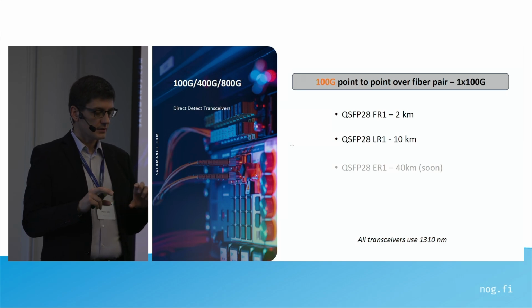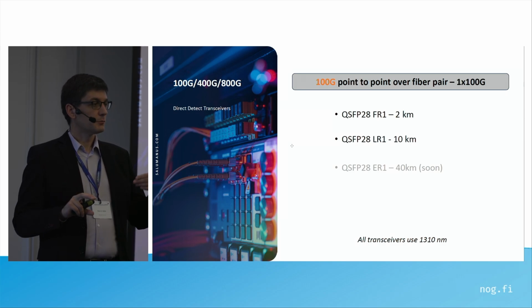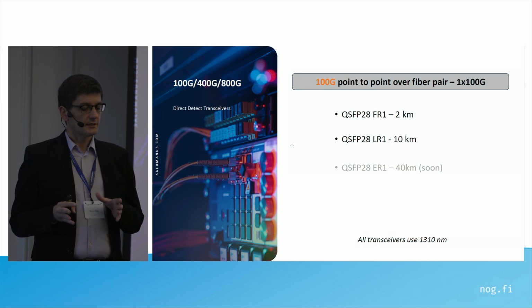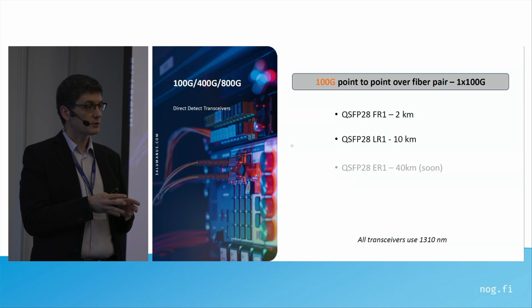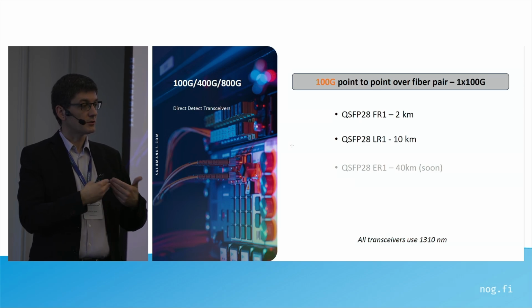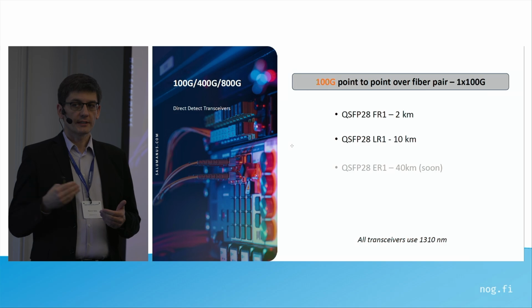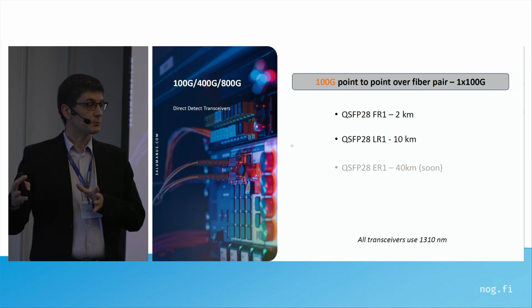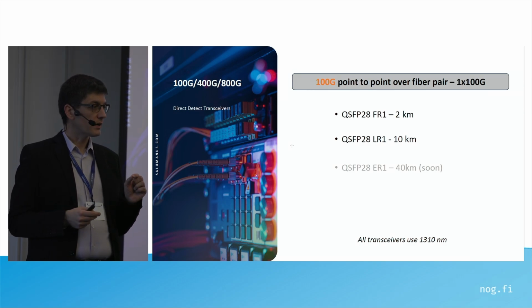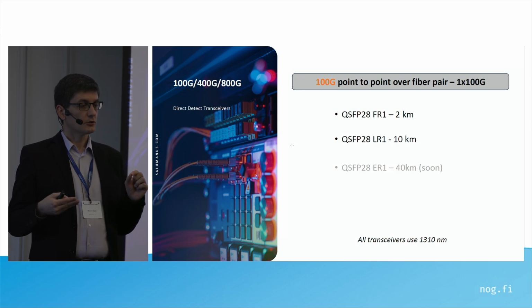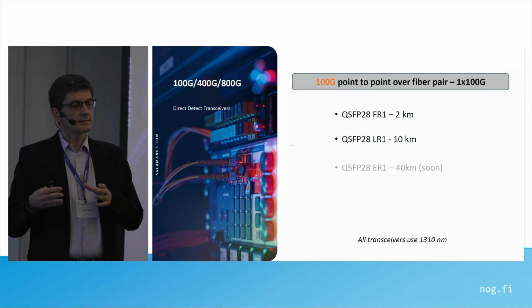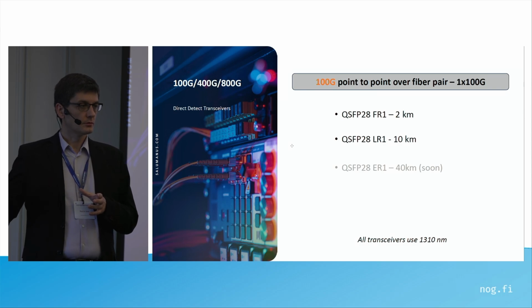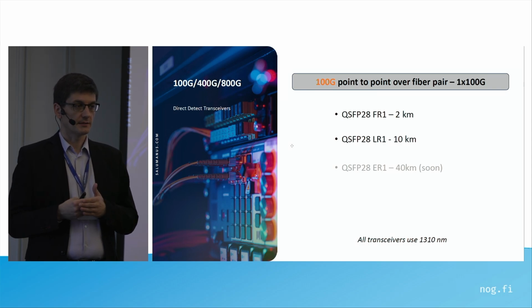Basically, the reason for the difference in those transceivers is the modulation. The transceivers based on LR4 still use NRZ modulation, and because they are based on NRZ modulation, we need to combine 4 wavelengths to achieve 100G. But for the FR1, LR1, and that product family, we have only a single wavelength because we use PAM4 modulation. So with the same number of light changes, we are able to carry more data. And this is something which we have to do if we want to go to faster speeds.